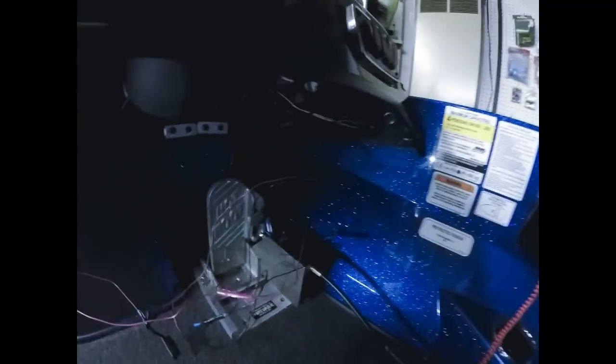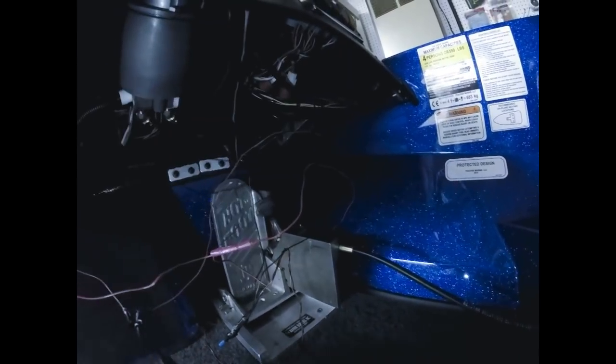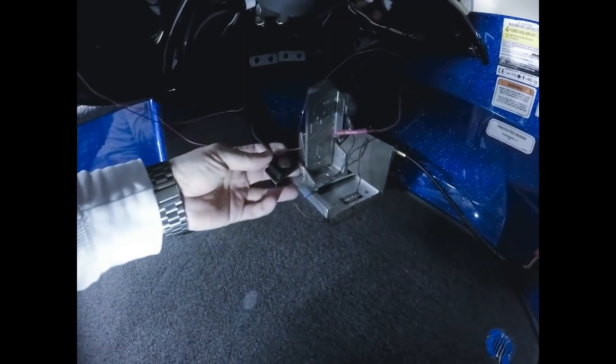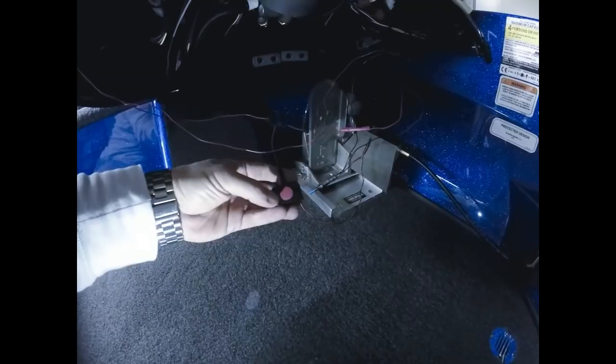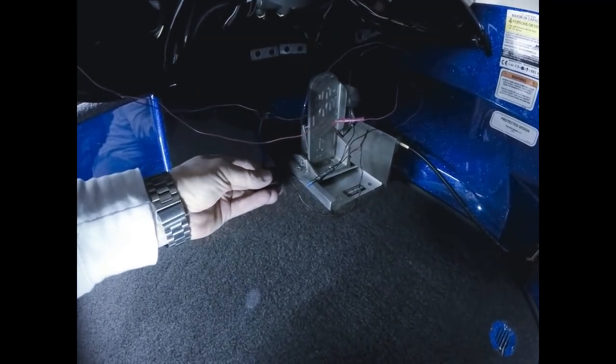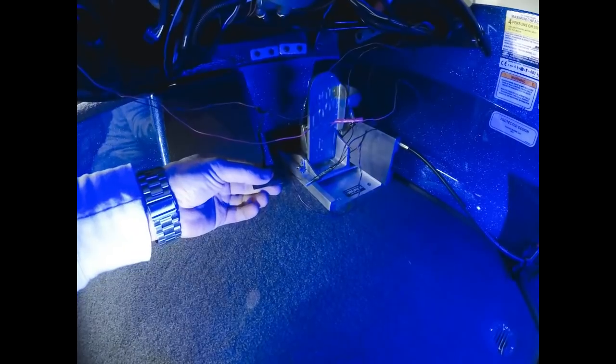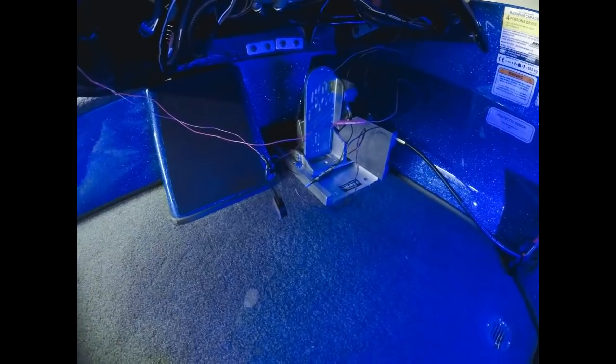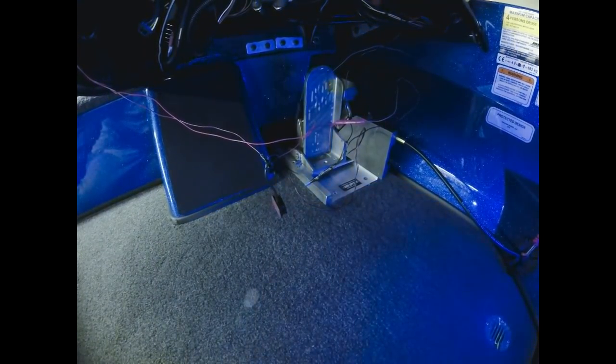So now once I had that done, the wiring from the front deck that I showed you coming out from that corner up there, and the wiring that was coming out from the rear deck, you then have to connect those, and then you're going to take it to your switch. Right now, the way I have mine hooked up, I have it on a push-button switch and then a dimmer. So to turn my lights on, I have to push this button here, and I'm sure you just saw the blue lights come on in the background. I'll show you what they look like in a second. But once I push that switch, I then have it on a dimmer where I can dim them way down.